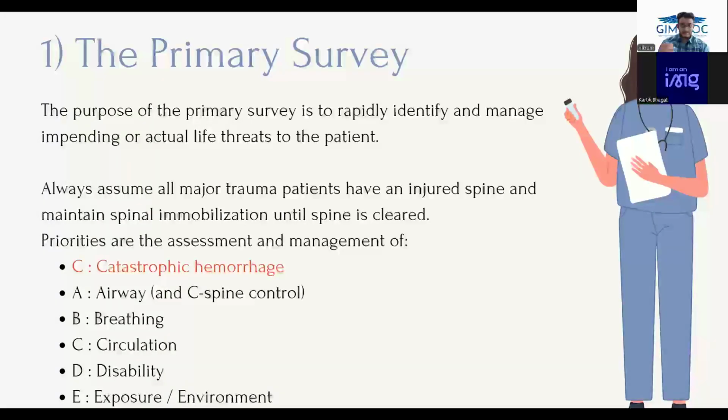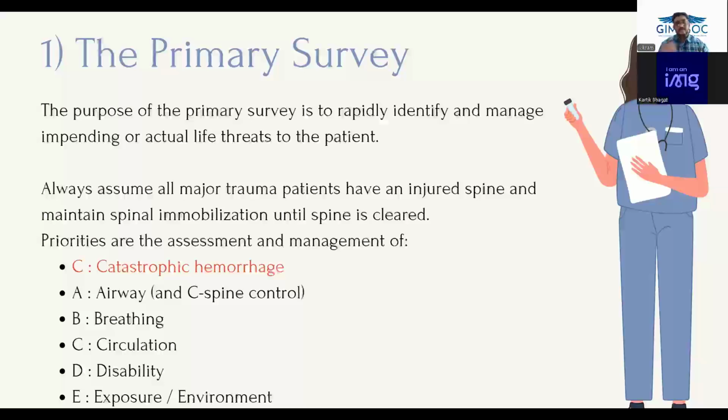So there's no point checking circulation, doing CPR, all this stuff in case you have to do it. There's no point doing all these things if the bleeding is not controlled, because the patient's just going to bleed out. So make sure you stop that, you apply a tourniquet, you stop that bleeding, then you continue with A, B, C, D, E, which is airway. I know I don't have to explain too much because everybody knows about it. Make sure that the airway is stable, it's open, the tongue is not compressing anything, and you have a patent airway. Then you check breathing and circulation.